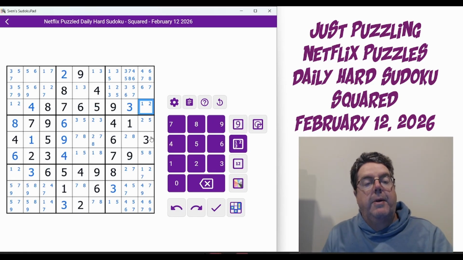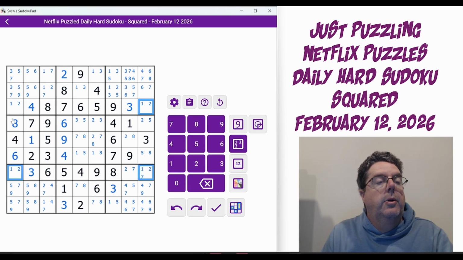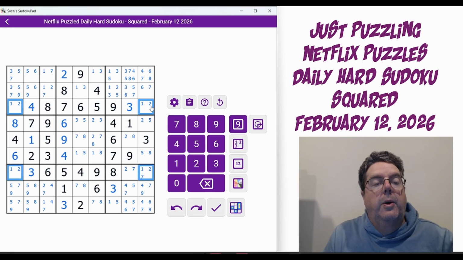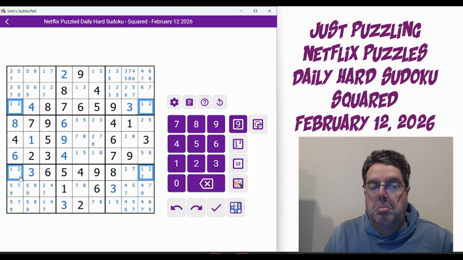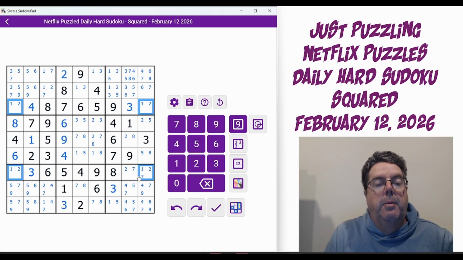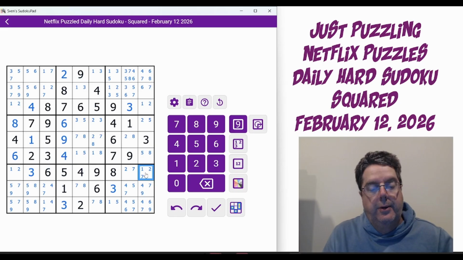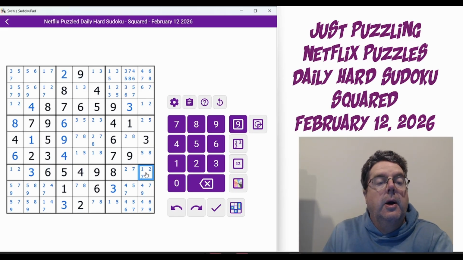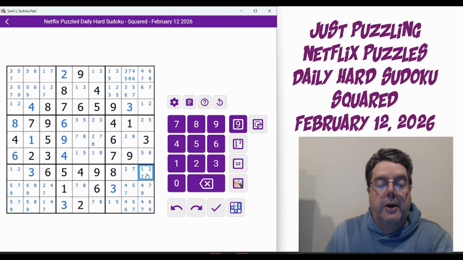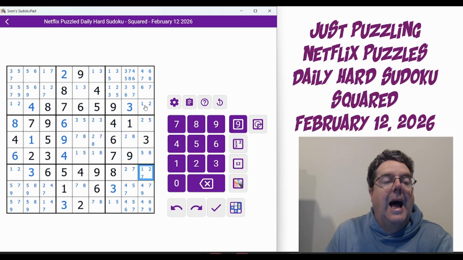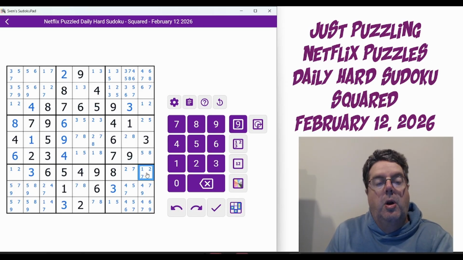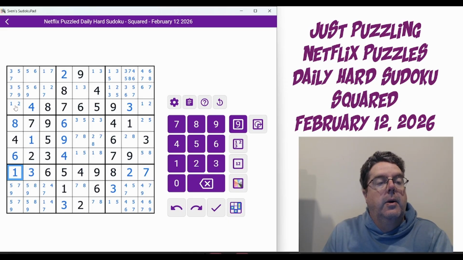Okay, so what I have now is an unsolvable rectangle. So this here is a 1, 2, 1, 2. So if this is a 1 and this is a 1, this has to be a 2 and a 2. But it also could be the other way around. So because of that, this has to be a 7. Because of the unsolvable rectangle, this has to be a 7, because otherwise I can't have a solve. So this has got to be a 7, leaving this to be a 2. 1 here, 2 here, 1 here.